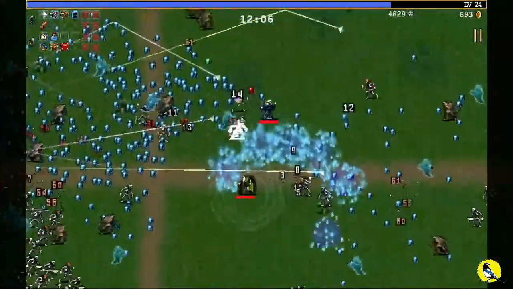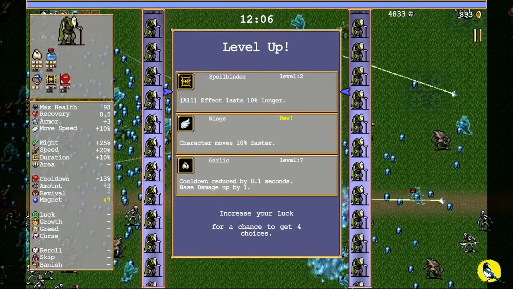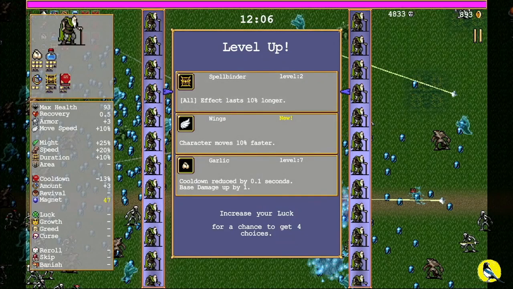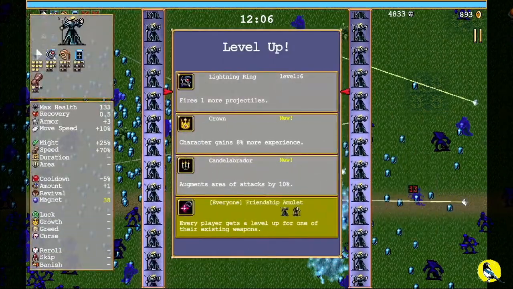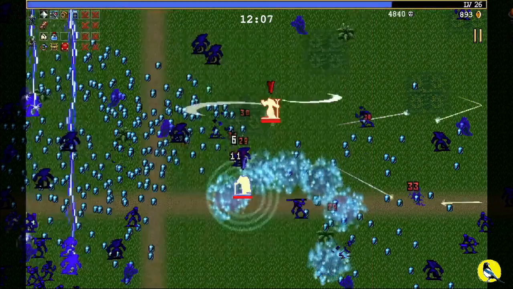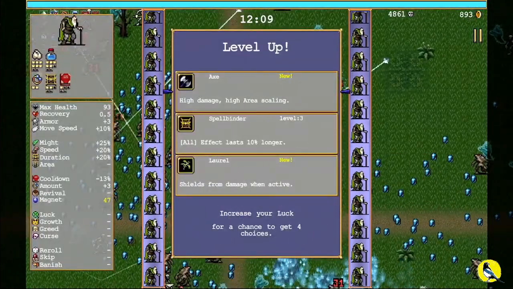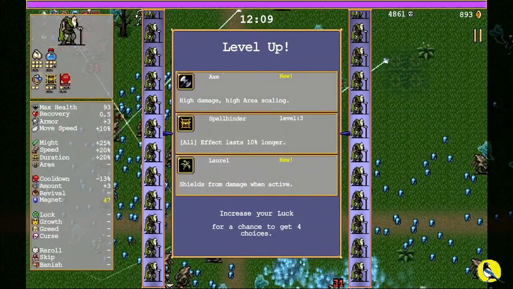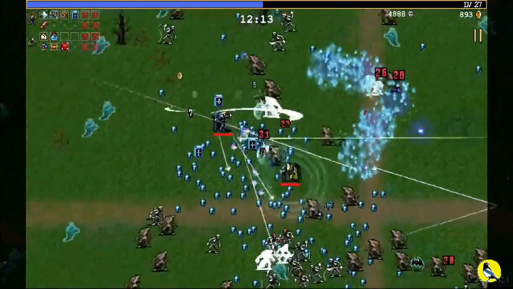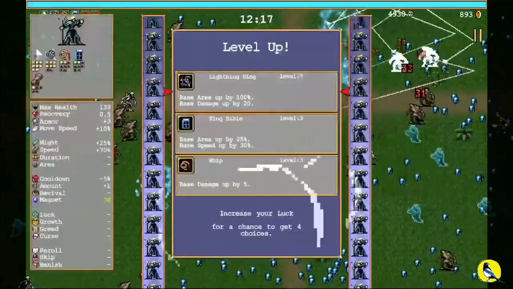We need that red. Alright. What are you picking? Garlic? I'll do this one. No, I'll do my lightning ring. Oops. If you ever see any of these red things, make sure you get them because we get tons of experience for picking them up.